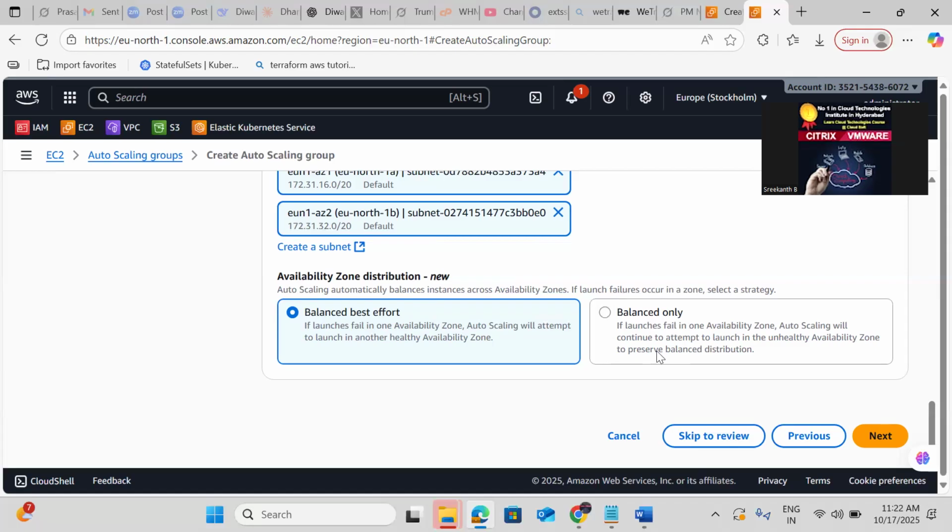If launch fails in one availability zone, auto scaling will continue to attempt launch in the unhealthy availability zone to preserve the balance. But best effort tries to keep the balance among the multiple zones, and if one fails, it will try to launch in another healthy availability zone.